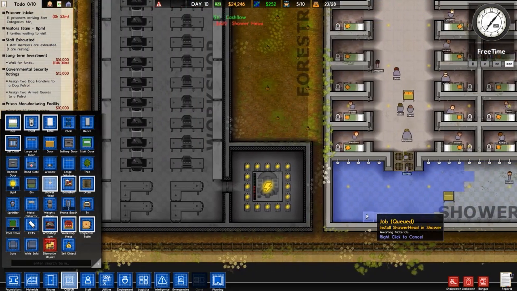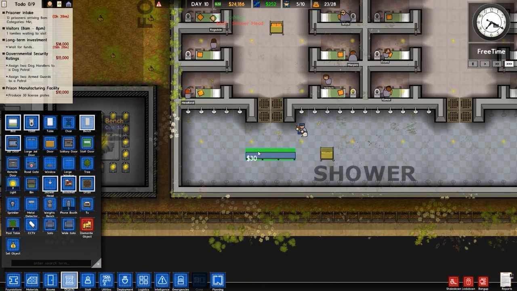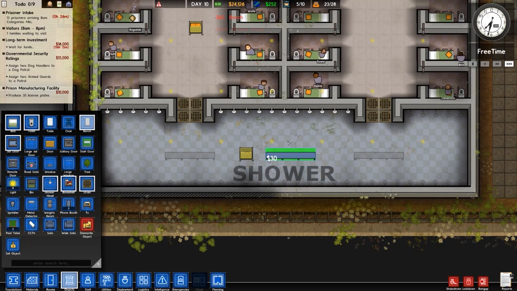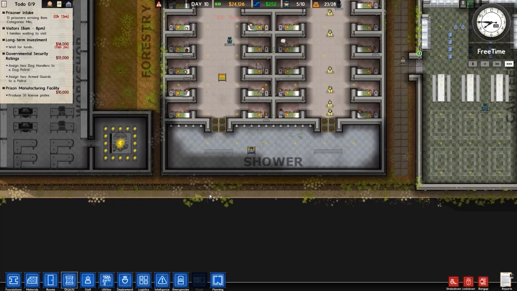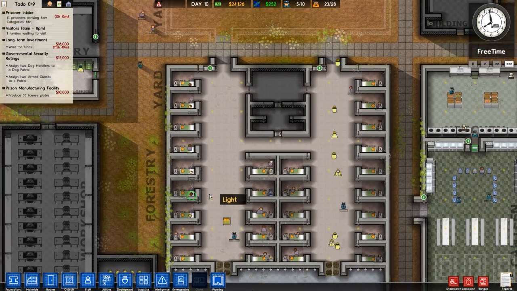We're just going to completely line the entire thing. That is more shower heads than is needed throughout the entire facility, but it is fine. We'll also put a couple of benches in. We don't actually need them because the prisoners don't use them. Actually, they do now and again, but not a lot, really, as far as I'm aware. Not a lot. There's that sorted. That's that put in there.